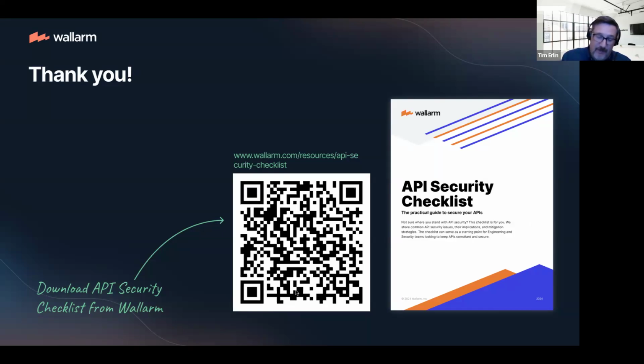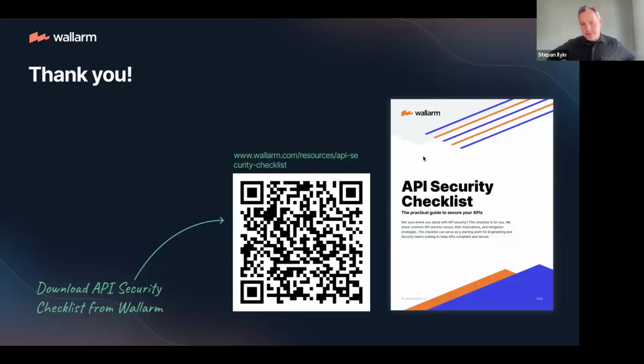There are lots of companies building and deploying APIs in AWS and Azure and GCP. And we have deployment models for our filtering nodes, as I called them, that allow you to deploy in those clouds in multiple ways, in order to capture that traffic and have it flow through those nodes. Where you deploy them and how you capture that traffic depends a little bit on your application. So the best thing to do would be to go to our documentation, docs.wallarm.com, and look at the deployment guides for the one that best matches your situation. And of course, you might have multiple types of deployment depending on how your organization builds and deploys APIs.